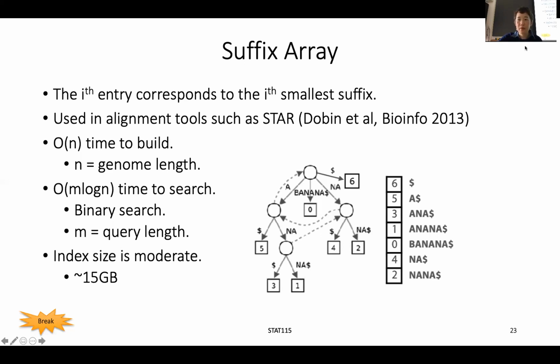A question? Yeah, 2 quick questions. One is, what's the average compression that you get? So in reality, for human genome sequencing read alignment, we don't do compression at all. They just use it to speed up the search. They don't actually compress the sequence. But the index is still manageable, even with 3 billion bases.